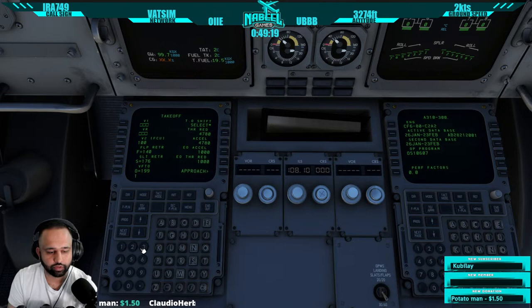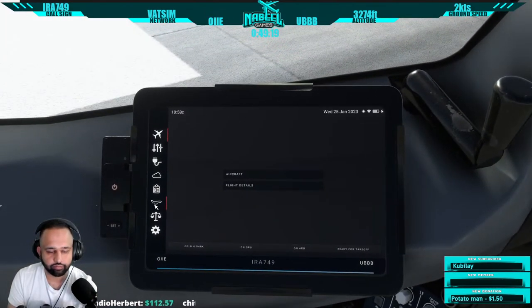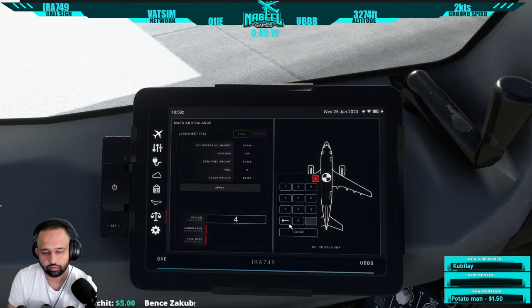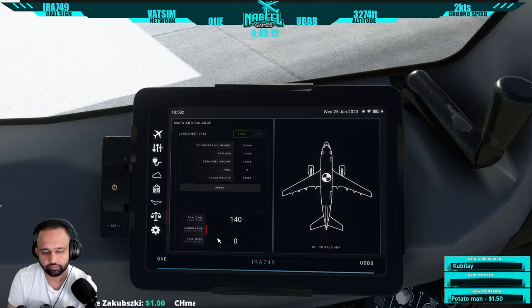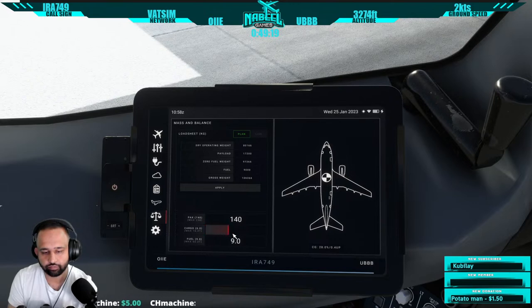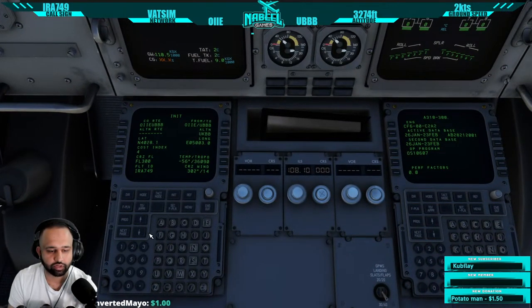Let's go to takeoff. So 135. I'm gonna make sure we've got everything here that we need. Okay. So passengers were 140. One, four, zero, confirm that. Fuel was 9 tons, so we'll confirm 9 tons over here. Cargo, we'll just drag it to get to our optimum, 110.4. There we go. Gonna apply that. So CG is 21.1.